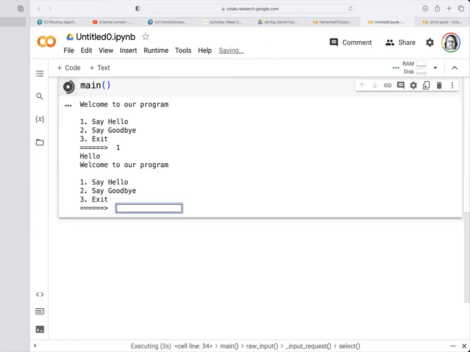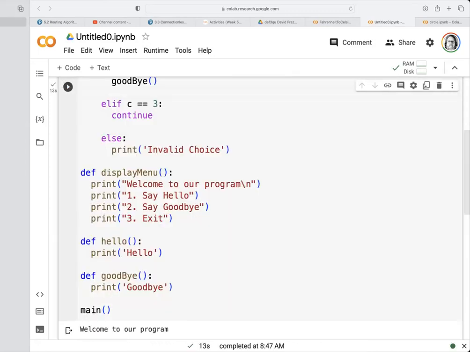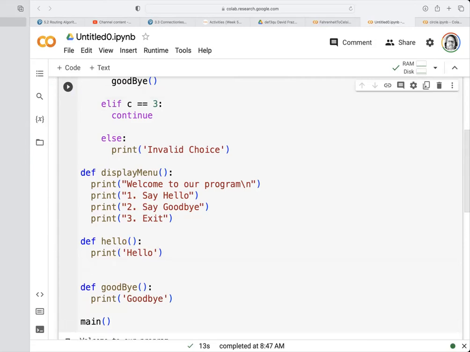So one, oh, it says hello, but it went a little too quick. So we'll have to fix that. Two, it says goodbye. You can see it on the screen there. And three, it exits. So here you probably want to say input, press enter to continue. Same thing down here, just so it doesn't flip back so quickly.